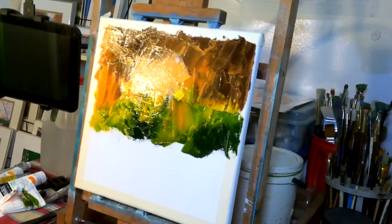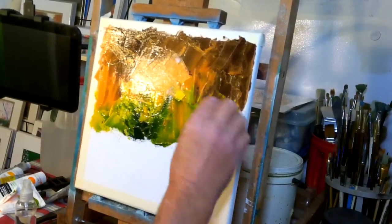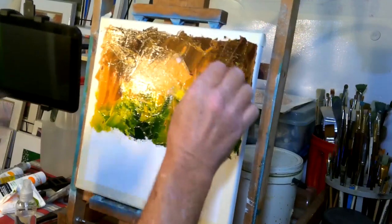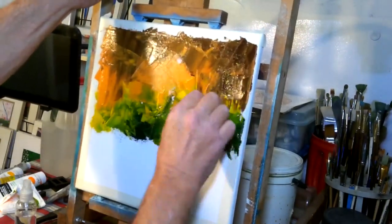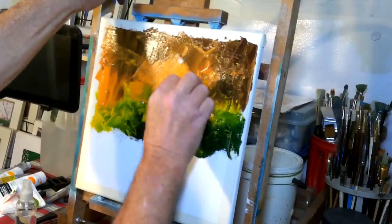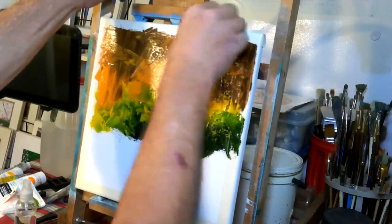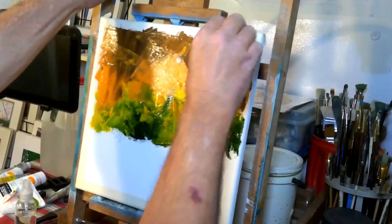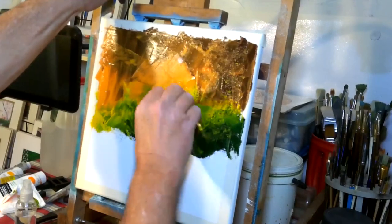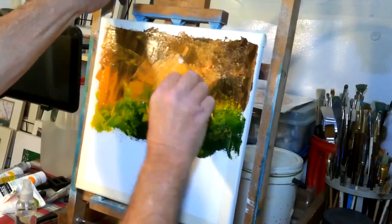We're getting the paint spread around pretty well. You can tell there's some grassy areas. I'm just taking the tinfoil and kind of pushing it and rolling it around — you have to kind of work it back and forth, tap it here and there. It takes a little while, but once it gets going you'll start to see a pattern. You'll start to see the leaves and stuff starting to form. We're forming tree leaves — that's the main thing. We're going to add some more paint to this a little bit later. We're just smoothing it out and making some rough textures for the leaves to be sitting on.